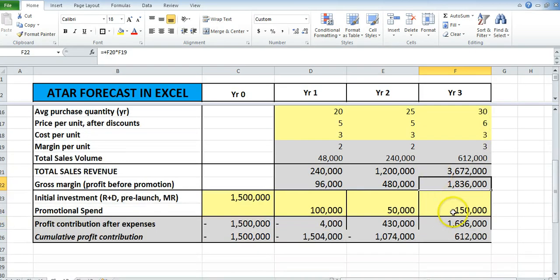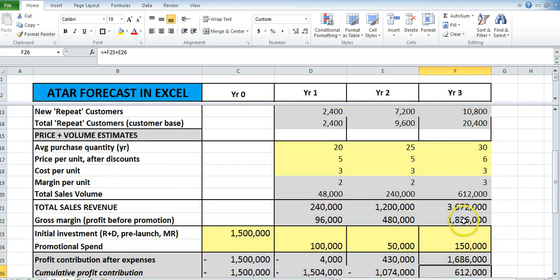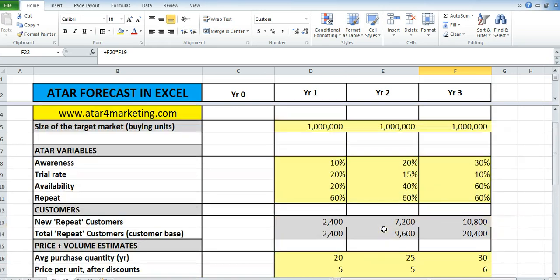Because I'm manipulating the numbers, I need to make sure that the marketing area can still deliver, but this gives me a payback by year two. I've recovered that money and I've got it all back. On an annual basis, it's very profitable. It's making close to $2 million, etc. So that's how you'd construct this.